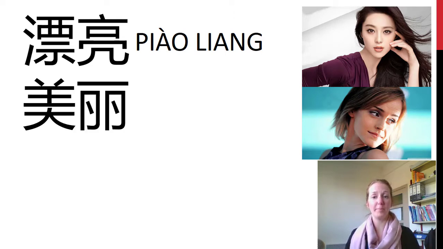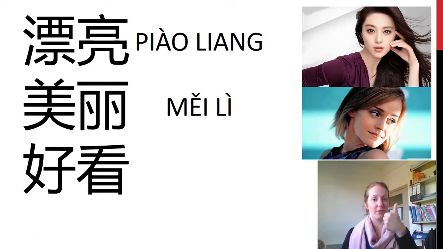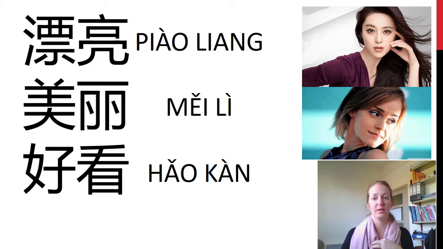这是漂亮。There are a couple of other ways that we can say beautiful in Chinese. Another one, 美丽。Both of these themselves mean beautiful, and together it means really beautiful, 美丽. And we have 好看, literally good looking. 好看. So usually in English we say that women are beautiful. We don't usually say that men are beautiful, do we? So that's the same in Chinese. These words usually apply just to women.